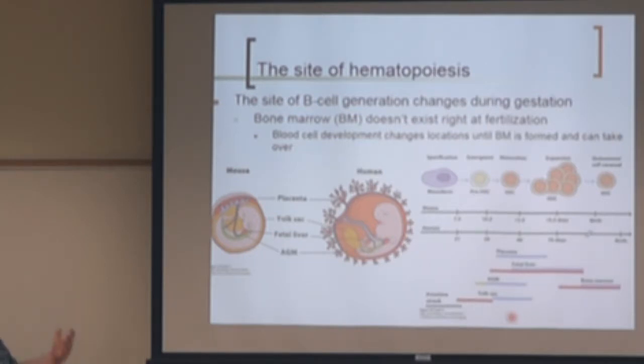nucleated red blood cells. And as you might remember, most of our mice and humans have anucleated red blood cells in a mature mouse or a mature human, whereas if I take cord blood and look at the red blood cells, the majority of them are actually going to be nucleated, and that becomes an issue if you're trying to get a buffy coat from a cord blood.